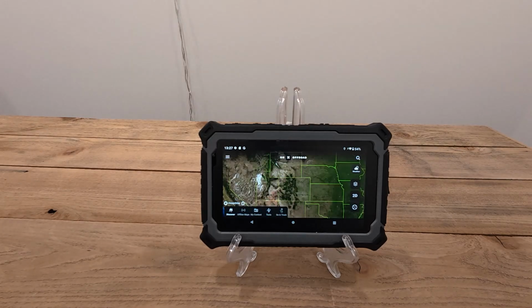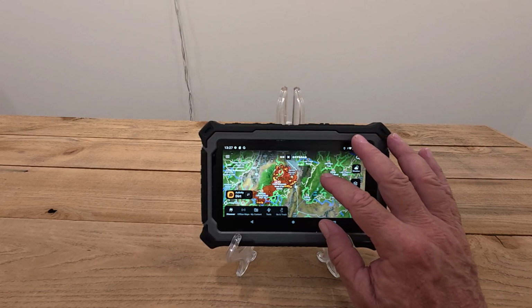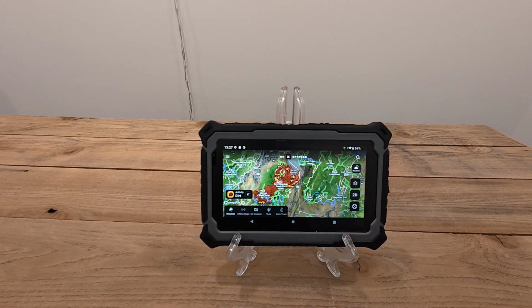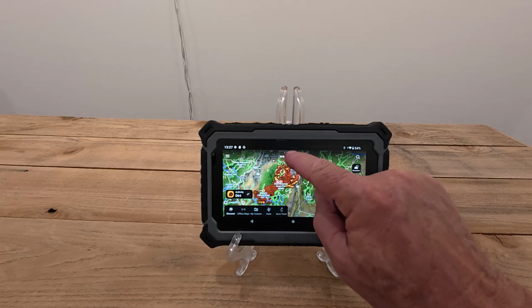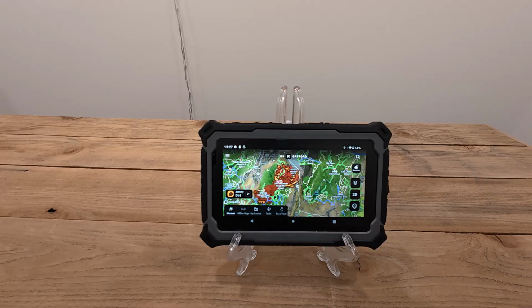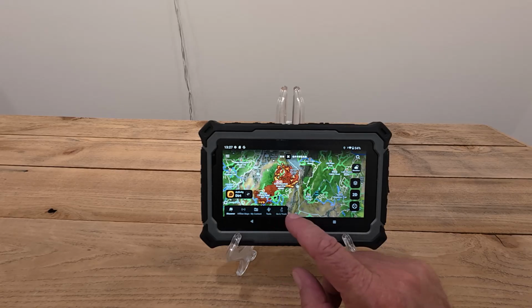So anyway, it logs right into my OnX account, into my maps, and this is the fire that's over on Monroe Mountain. And I was up there Tuesday on this road right here, and it was right close to the road, but it looks like it's burned right to the road. Anyway, sorry about that sidetrack. Anyway, here's my OnX, and let's install another app that you might use.